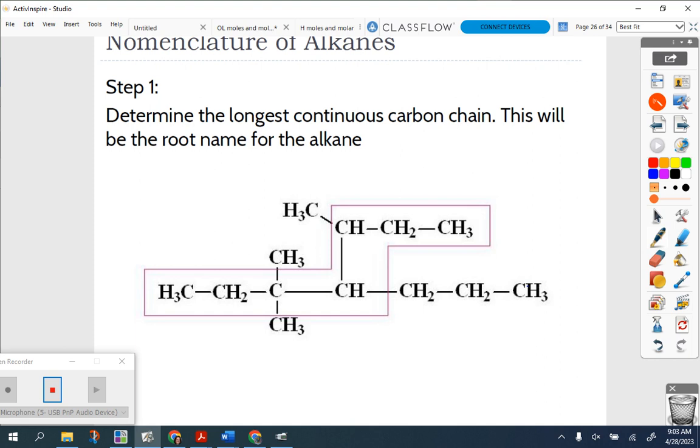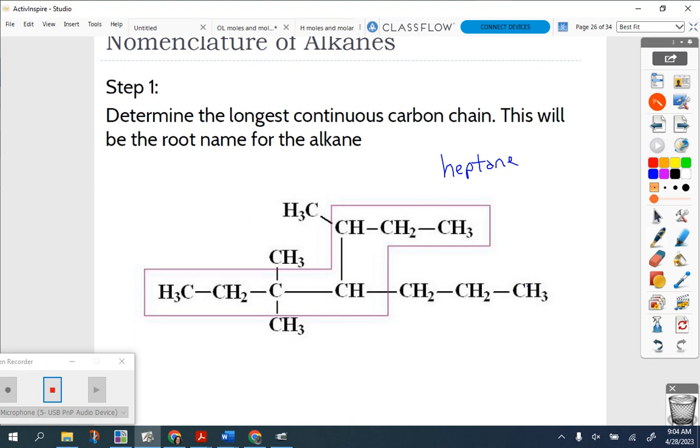All right, so I'm going to choose this. What's the root name for this going to be if I have 7 carbons? Hept, yeah. It's going to be hept, not sept. Yep, okay? So this is going to be a heptane. The root is going to be a heptane. I know it's an ane because I can see that in the straight chains I have just CH2s, which means our carbons are just single bonded to each other. None of them have lost a hydrogen to make a double bond. Also, it would show a double bond. So this is all single bonds, so it's ane. So this is going to be a heptane.